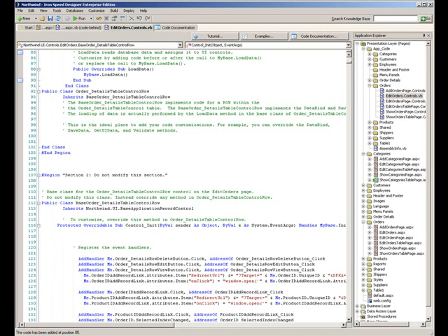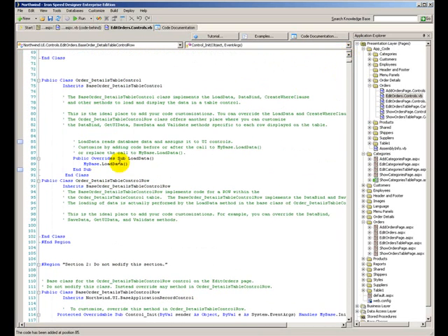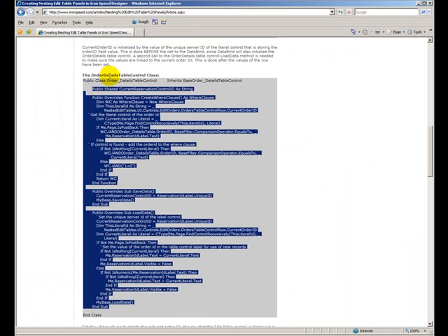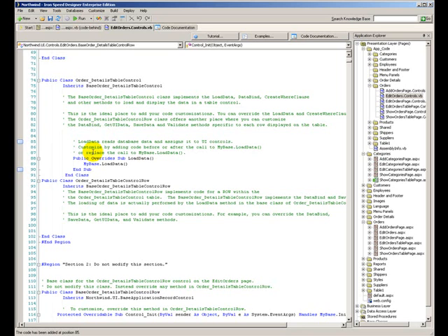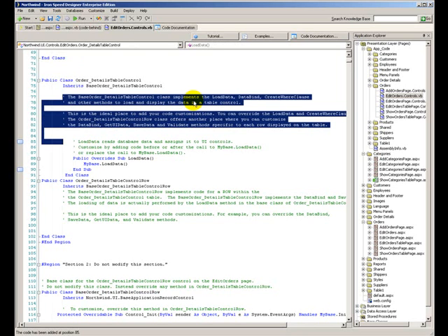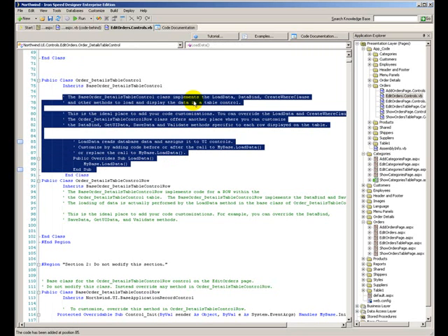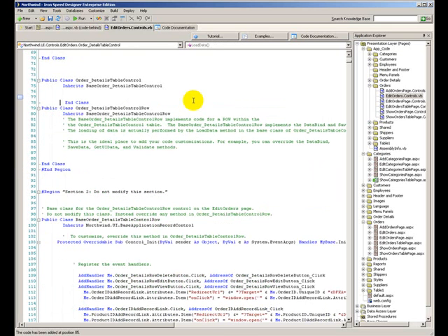And again, IronSpeed has bookmarked where we actually want to do our work for us. This is nice. So let's just make sure. Public class order details table control, base order details table control. Order details table control. All right, this looks good. So let's go ahead and we'll sweep out all the template code. And let's go ahead, we'll delete that. And let's fix our formatting to maintain readability. Let's paste.